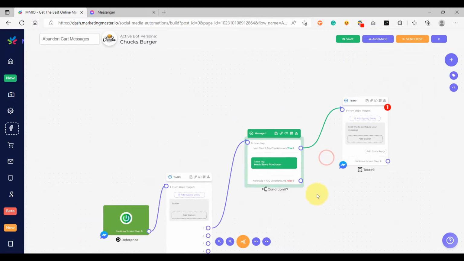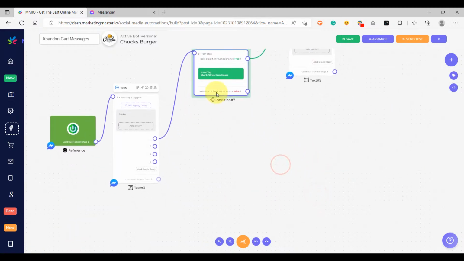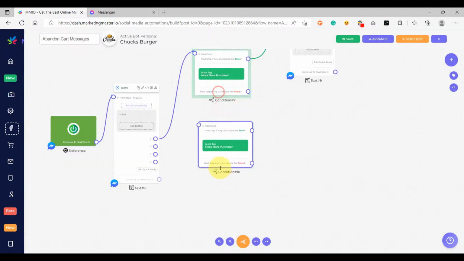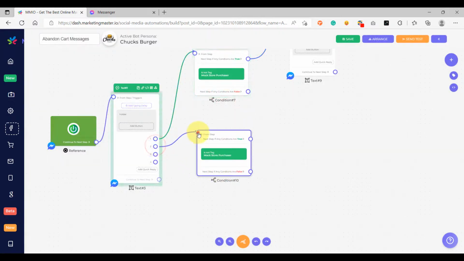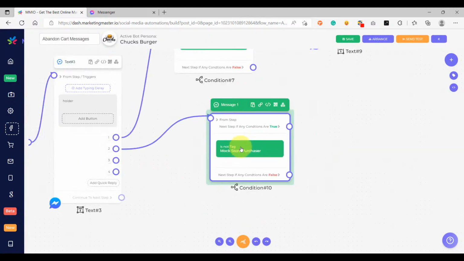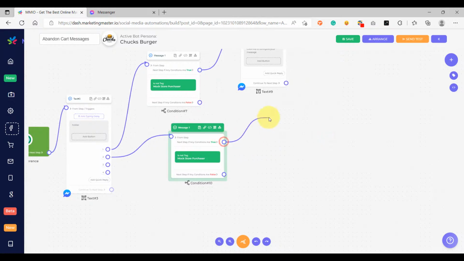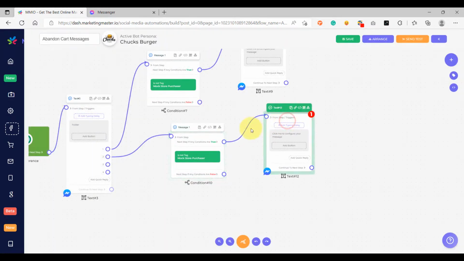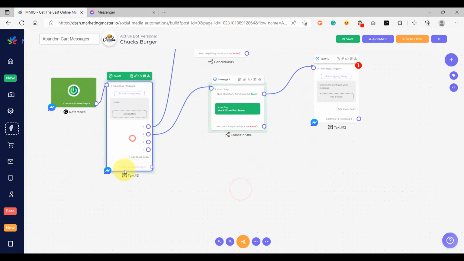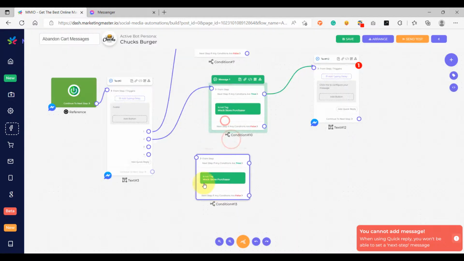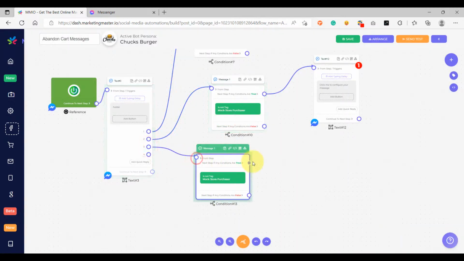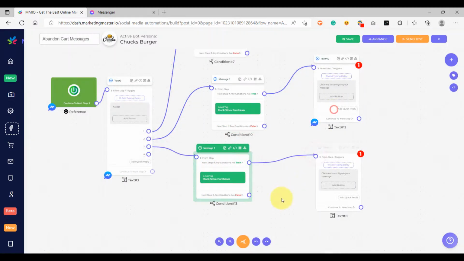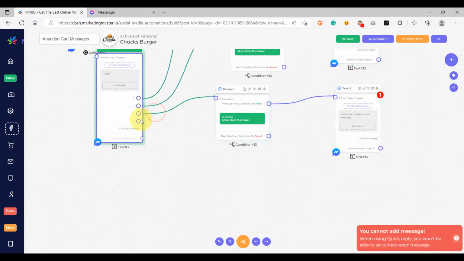Okay, now we are going to add our message number 2, and same thing, we are going to check first if the user already has a tag or not, and then connect a message here. And same thing again for our 3rd message, and same thing for our 4th message.